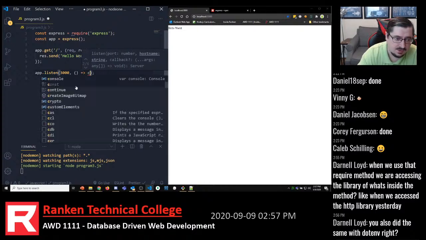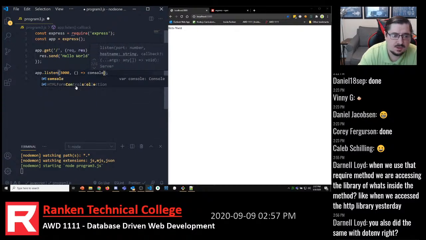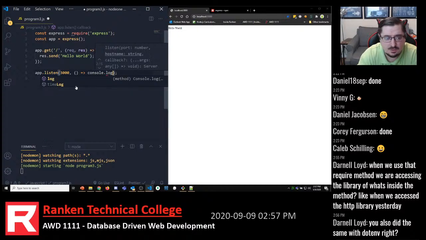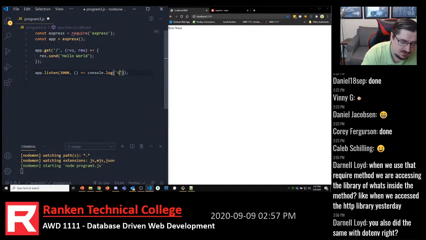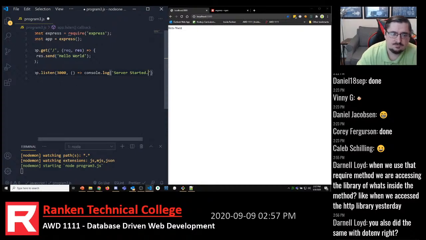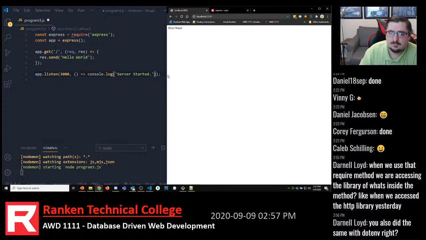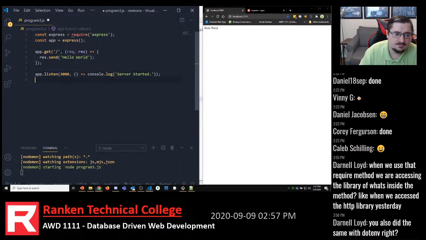So I might say when the server starts up, let's write console.log. And we're going to write out server started. Okay, so now when the server starts, it will actually log something so that we can see that it's actually going.